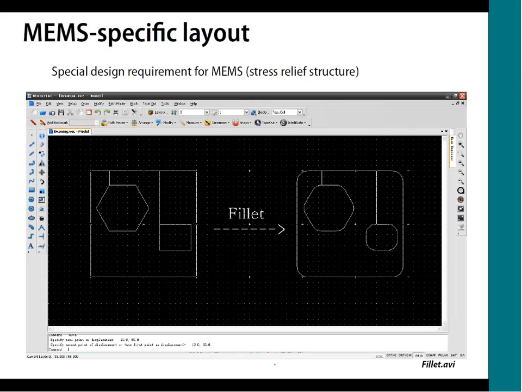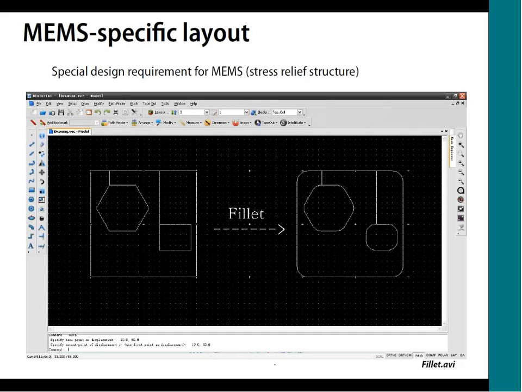We have a MEMS-specific layout tool as well called Blueprint, which includes a lot of functionality that's very specific for MEMS designers, such as, in this case, different filleting drawing tools and things like that. And it's also very easy to, say, import GDS formats or DXF formats into the software, because many researchers are already using other layout tools.